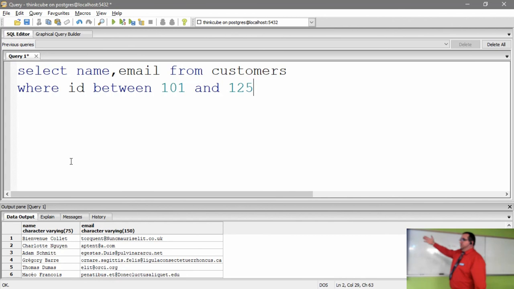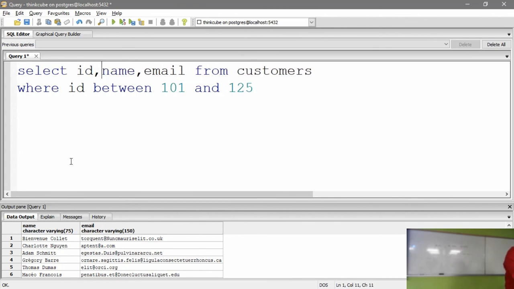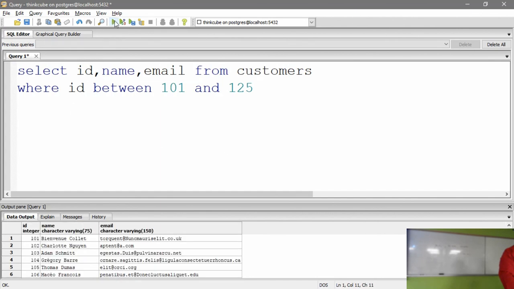That's how you use the between. The ID is not here because I didn't ask for it. If I add the ID here, there's the ID. Because I was asking for a smaller subset, and some people will say, well, suddenly you're asking for more data, but this number went down right here. It took 14 milliseconds. This one did 13 milliseconds. And I've had students call me out on that discrepancy of 1 or 2 milliseconds.